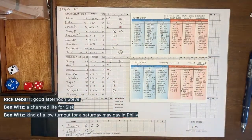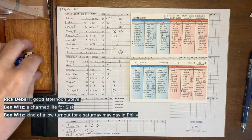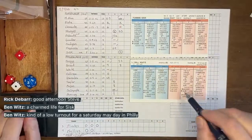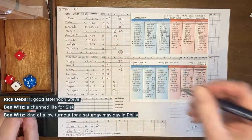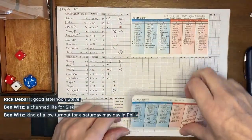Two down, and here's Bill White. White singled his first time up. Left-handed hitter. Sisk into the windup now. On a 1-3, it's a tapper to first base. Roberts has it. He'll take it to the bag himself, and it's a 1-2-3 inning for Tommy Sisk. And the Tommy Sisk story continues.